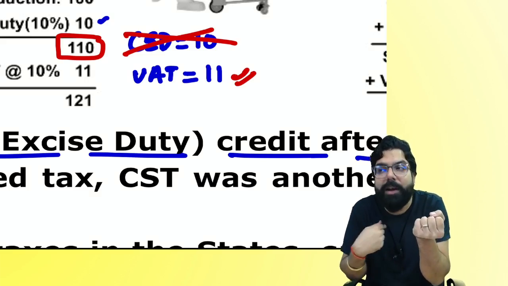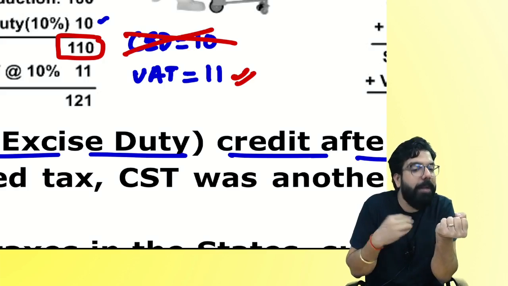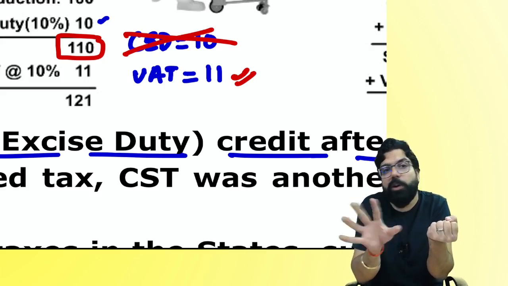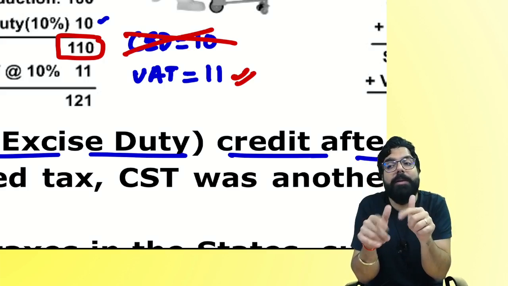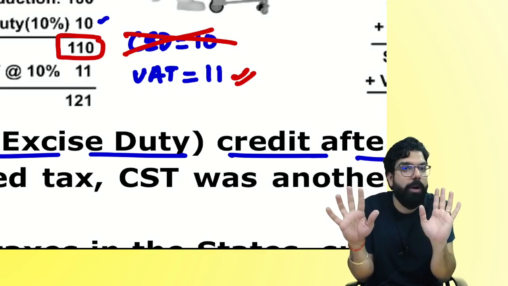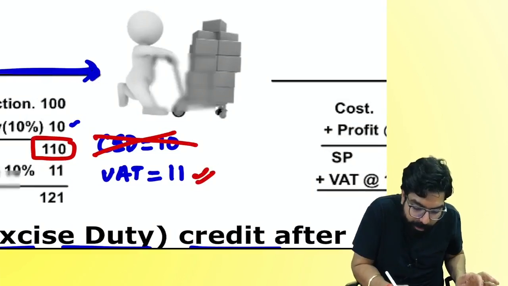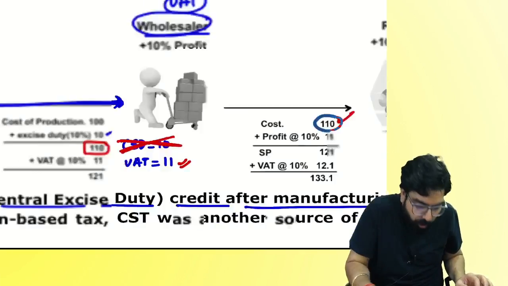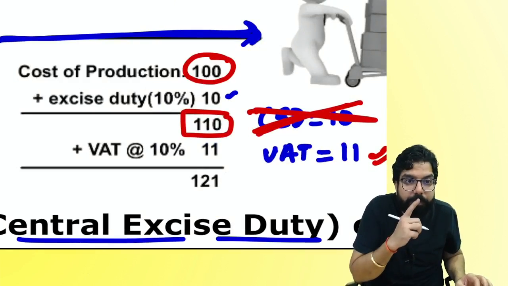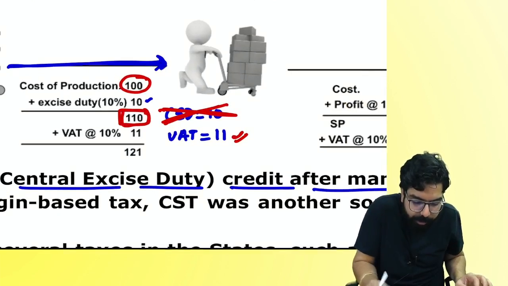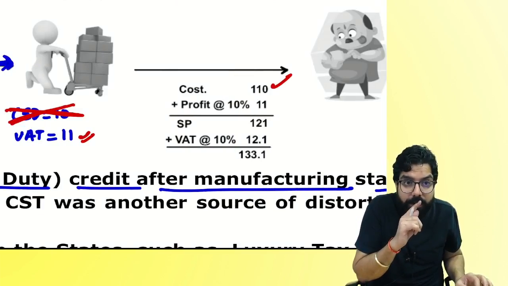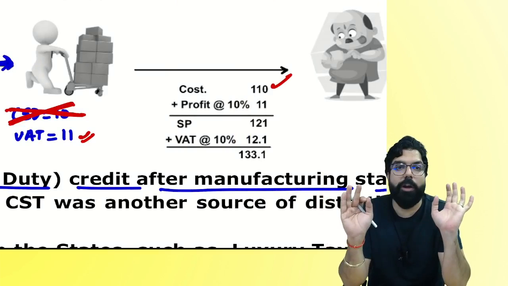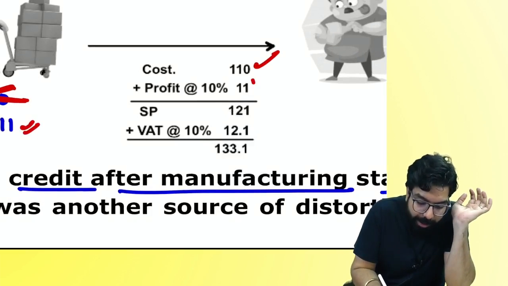So ultimately, does a trader or a wholesaler or a supplier pay any GST? Does a supplier pay any indirect tax, or does he not pay? Indirect tax is ultimately borne by whom? Consumer. Sure, everyone? Now, in this scenario, when I don't get the excise duty credit, it will become part of my cost. So my cost should have been 100, but my cost became how much? 110. Why 110? Because I did not get the central excise duty credit. Is my point sharp clear to all? Sure, everyone? Now, here I added my profit.